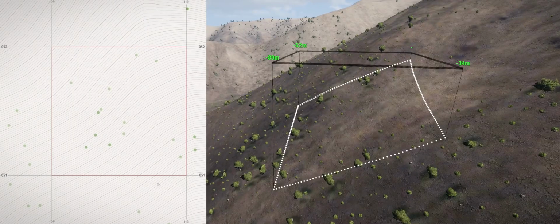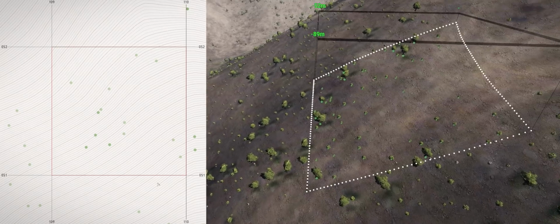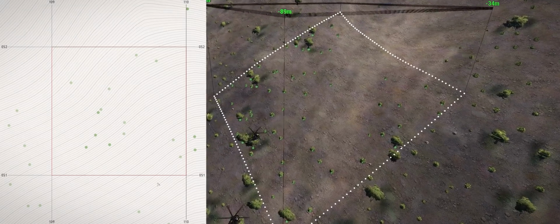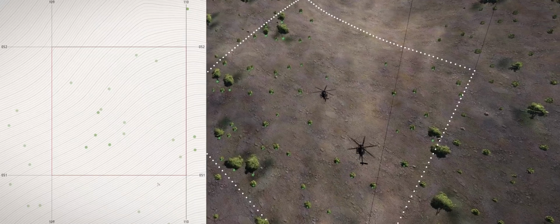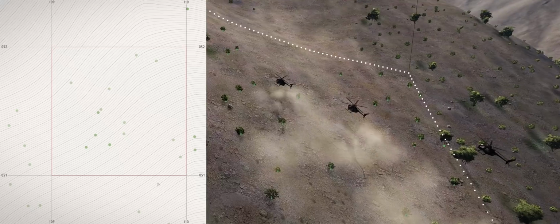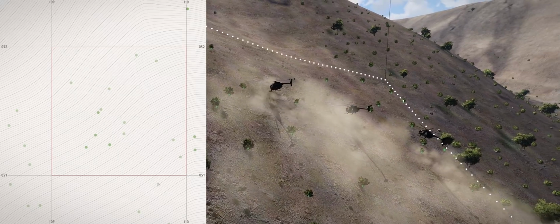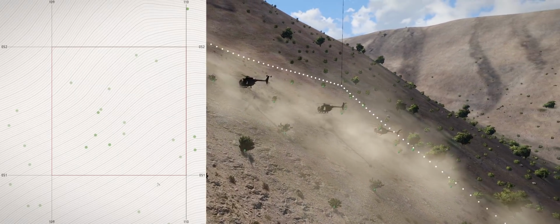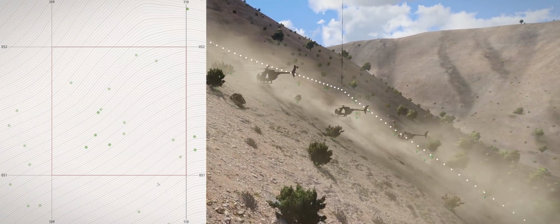Finally, we have mountains. Mountains have steep slopes that require hover or pinnacle insertions, but they may also have patches of level ground, ridges, or roads that give additional opportunities for landing. Here we have the extreme slope of a steep Takistani mountainside, requiring a hovering insert by little birds, whose main rotors are small enough to make this doable.